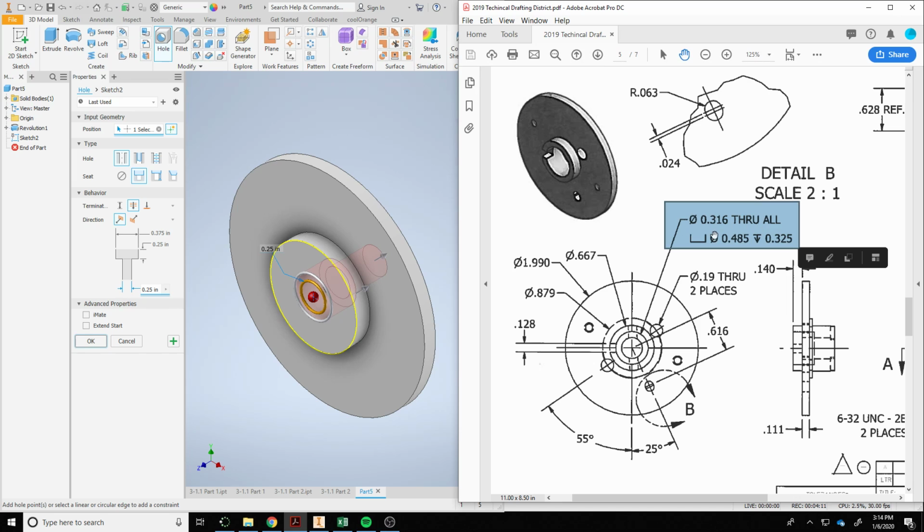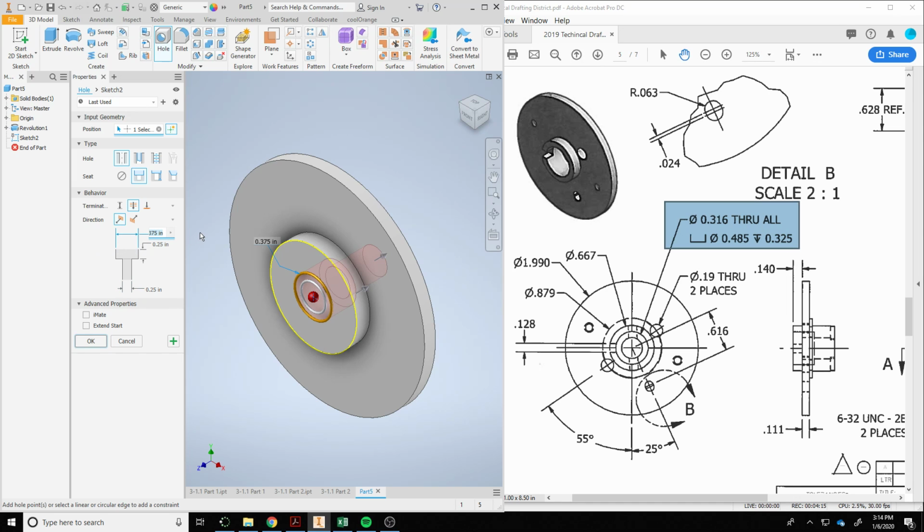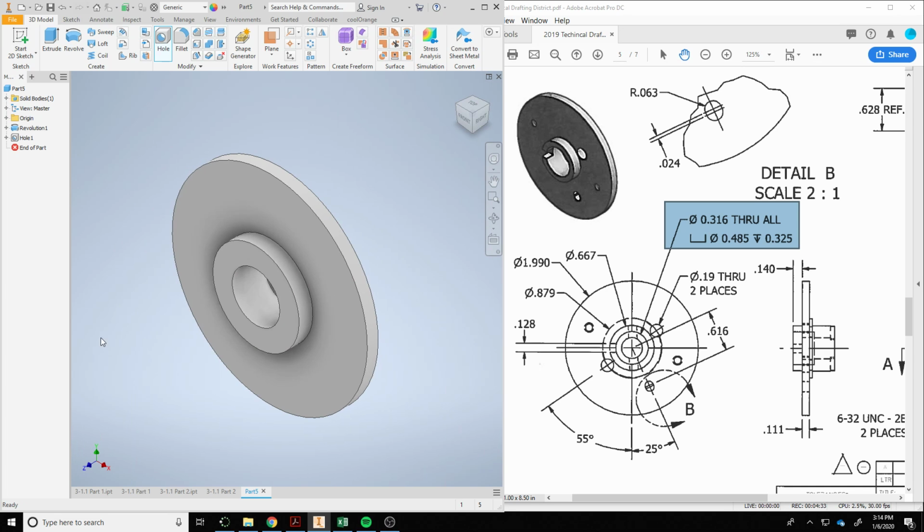The counter bore diameter, the largest number on there, is 0.485. Its depth is 0.325. And its diameter going all the way through is 0.316. It goes through all. So we're just going to say okay.